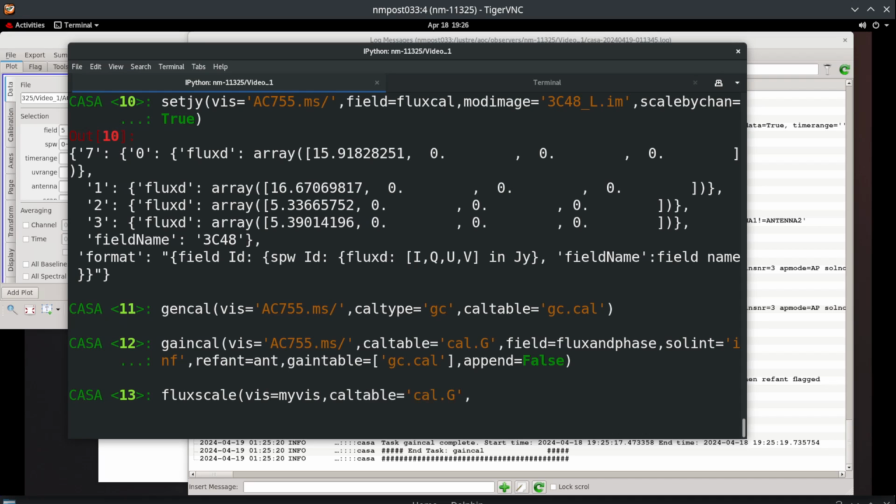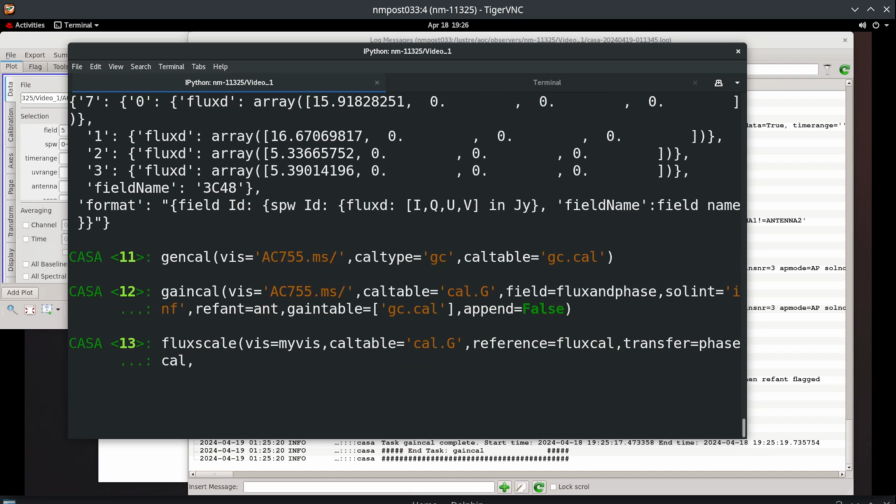We need to reference our flux calibrator. We need to transfer that solution to our phase calibrator. We need to write a flux table of cal.gflx, and we want to set append equal to false.